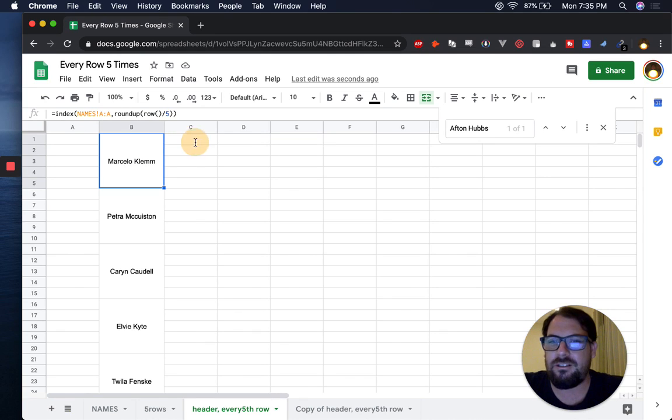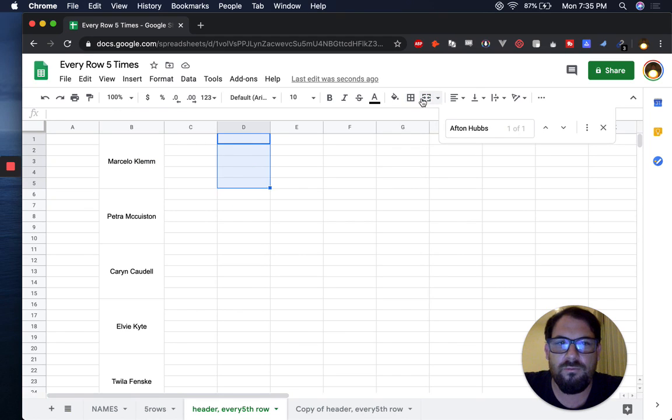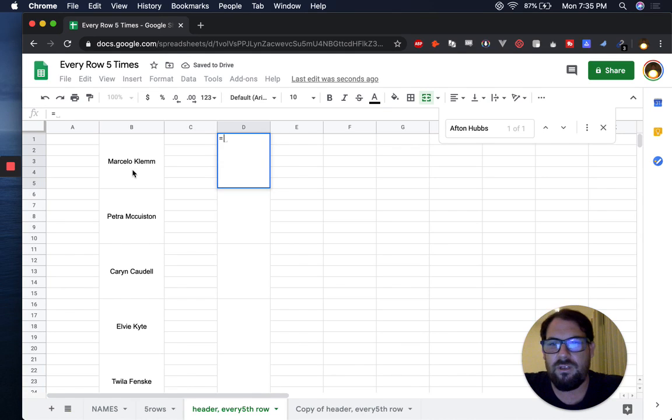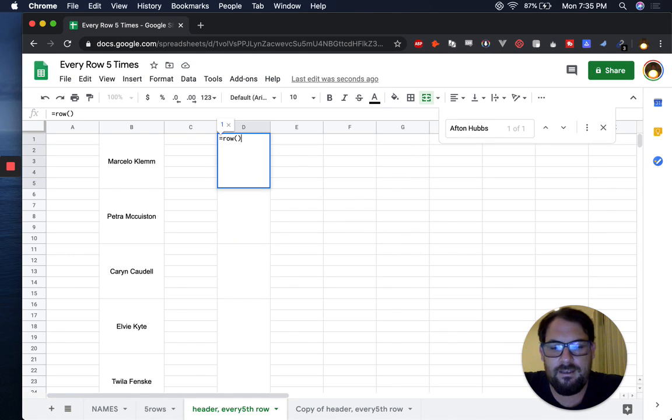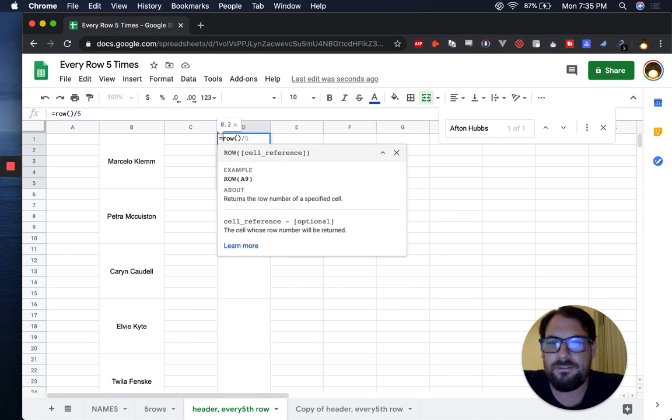And what I did here is I did the exact same thing. I actually will do this. We'll merge this again, and then paste down the whole way. And so we can do that again. We can say equals row, and then divided by 5. Sorry. And we're going to round it up, round up.